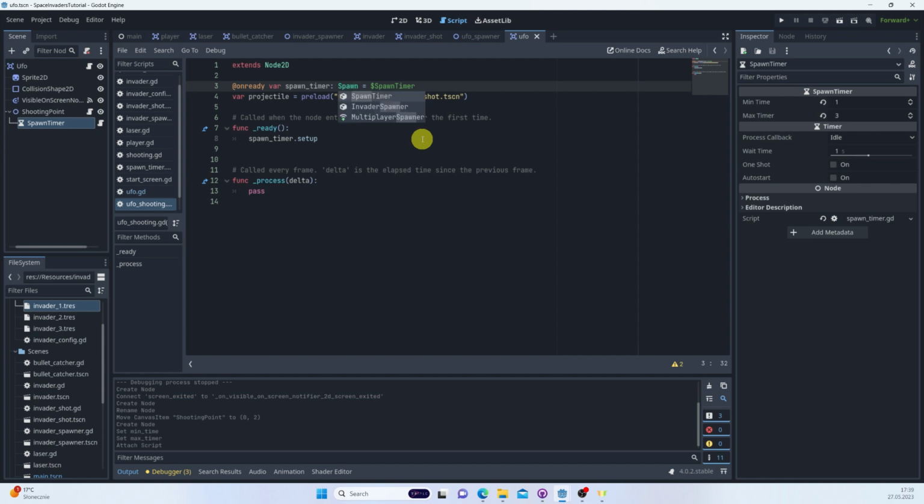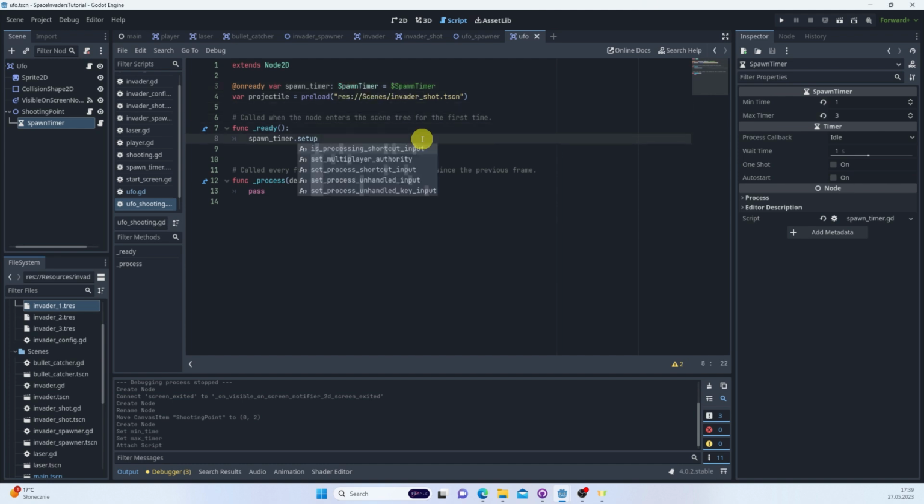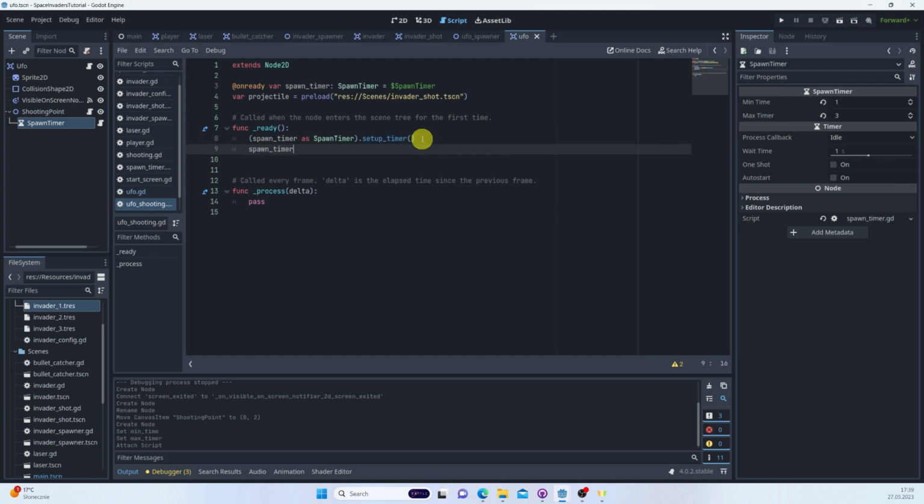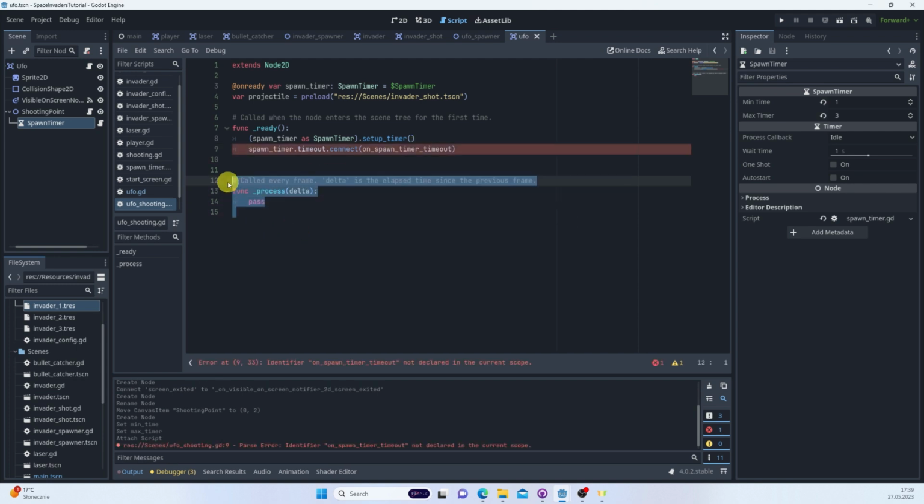Let's say this is spawn timer. This is a slight problem, but this is fine. As spawn timer, and now we can get the autocomplete. Setup timer. Spawn timer timeout connect on spawn timer timeout. Cool. Let's handle that.